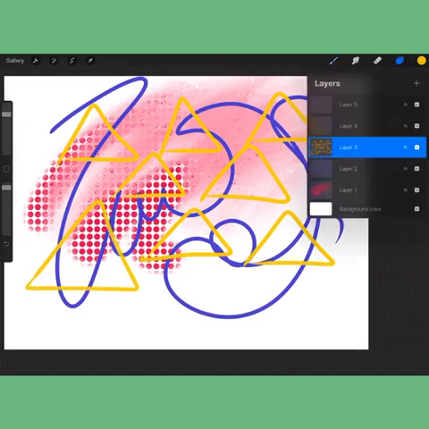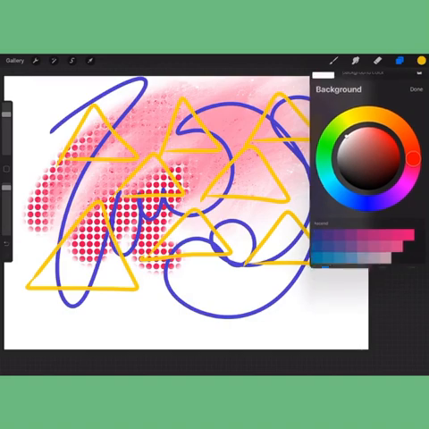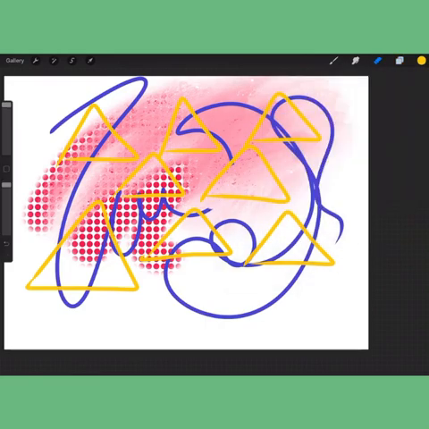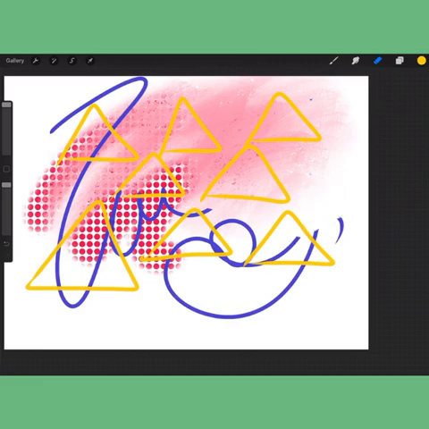So let's just say I have 3 layers here, 1, 2, 3, and my background layer. What I can do now is I can edit the layers individually. Let's just say, well, I really like those yellow triangles, but I'm not liking the blue lines as much. Well, instead of erasing everything in my picture, I can just click on layer 2 and I can erase things from layer 2. And as I erase things from layer 2, it will not affect my first and my third layer. It will only affect that layer.